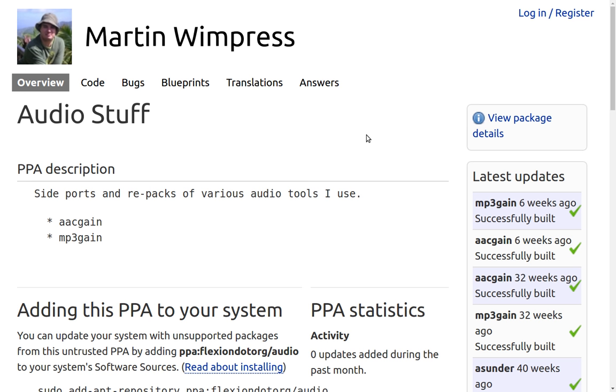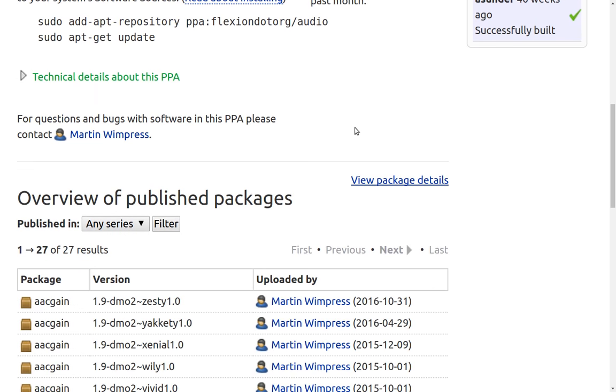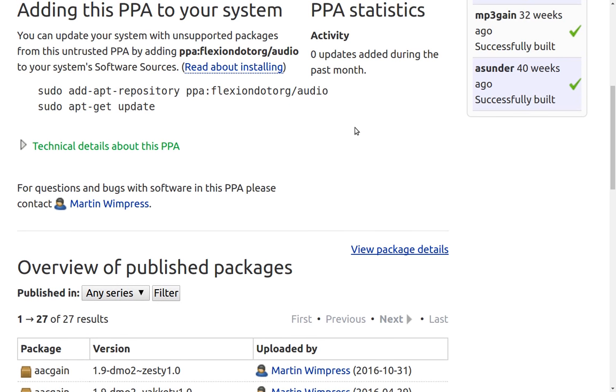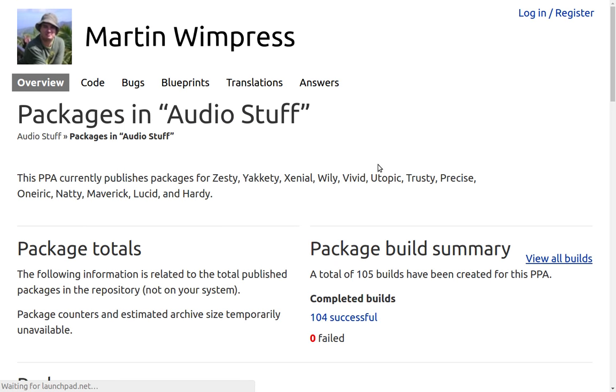It's available in other PPAs as well, but I'll tell you what, you have to trust a PPA. And I trust Martin Wimpress 100%. Now, you don't have to install the PPA to get the package. You could just download the package file and then use something to install it directly, because I don't think this is going to get a whole lot of updates, and you might not want to hook a PPA up. So if we look at package details, I'll show you how to download that.